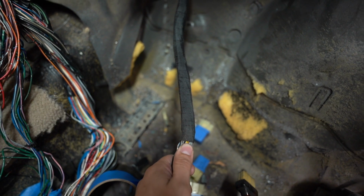And I really liked how I taped up the engine harness side, because look how simple it is going to the firewall, and then it just branches out to the rest of the harness. I was all stressed out. I was like, bro, it's just going to be a nightmare to fix.